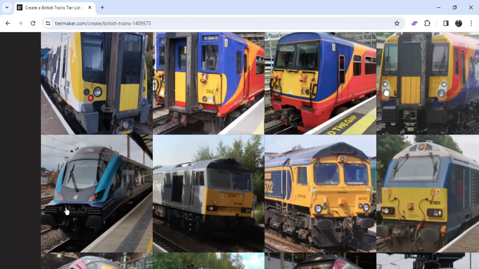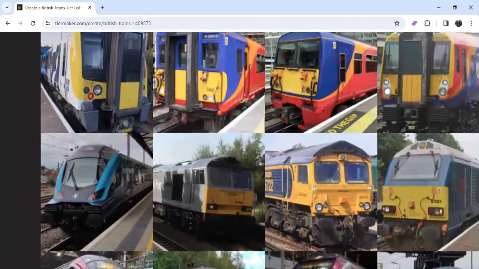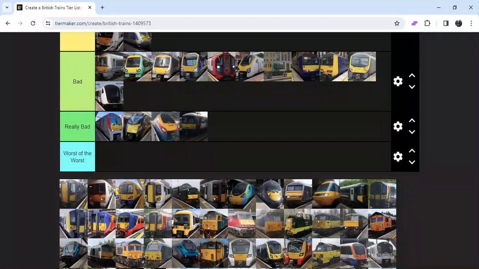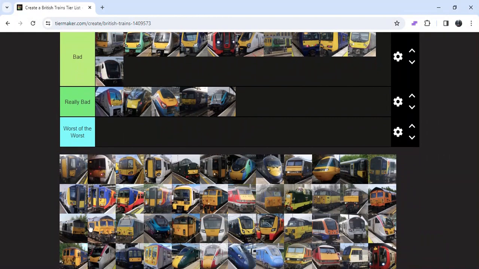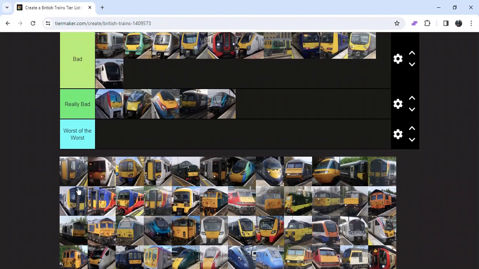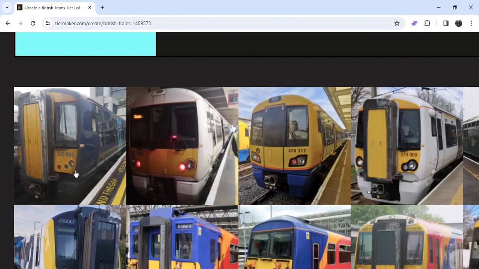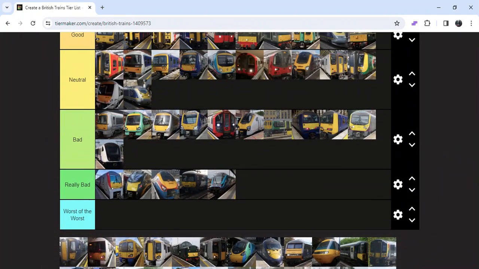Okay, this just reminds me of the metro trains we have in Sydney. You know, those shitty driverless trains are kind of goofy. Really bad. I just don't like the way they look. And I'm not even going in order right now because I'm weird. So the 375s are pretty similar. I think they also get to go up into really good territory.